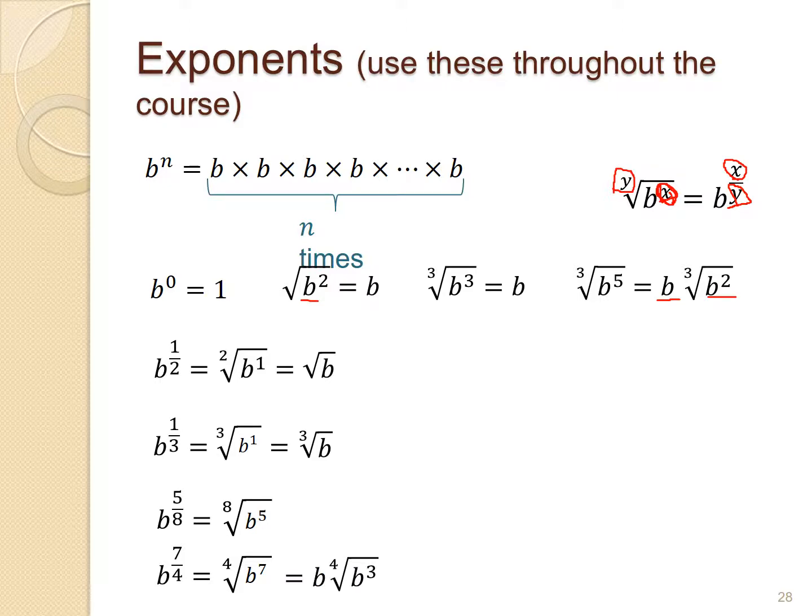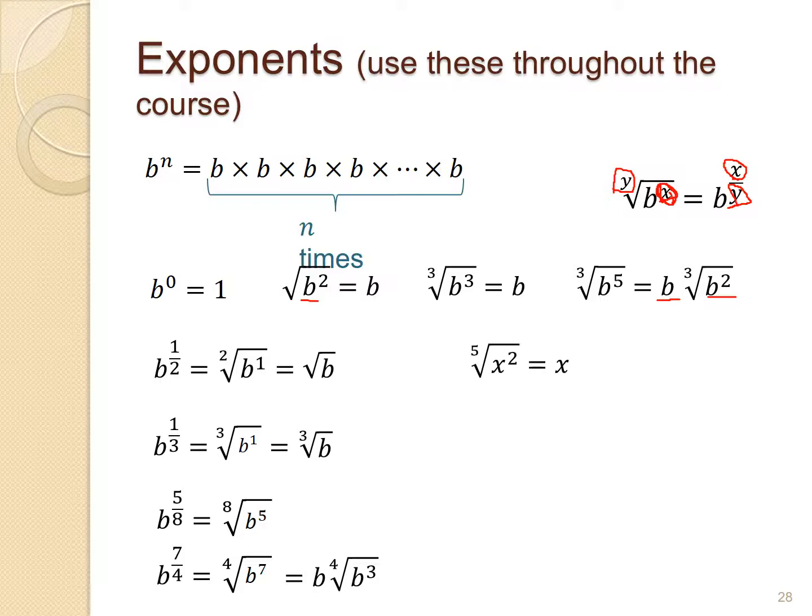Now, with this particular one, b times itself 4 times. Every time that occurs, you can take one of them out and put it on the outside. So b to the 4th you take out as b, and so hence you get the b outside here. It's still the 4th root of however many b's are left. Well, if there were 7 inside of here and you took out 4 of them, then there's 3 left. So 7 minus 4 is 3.